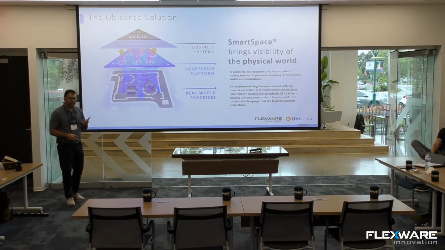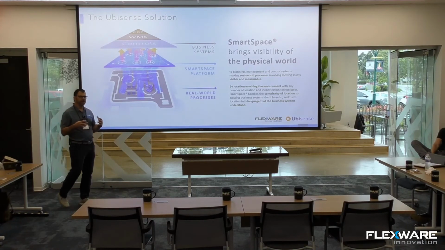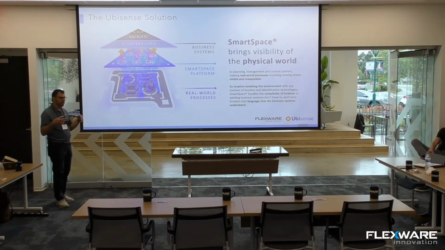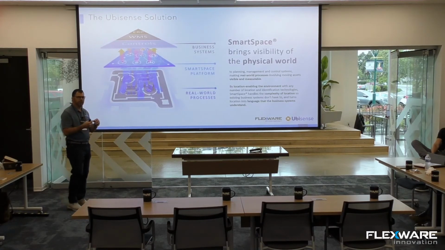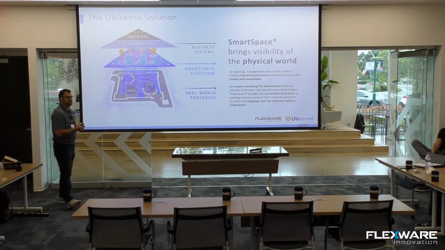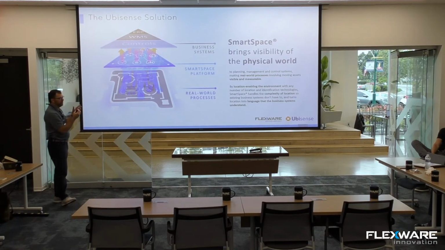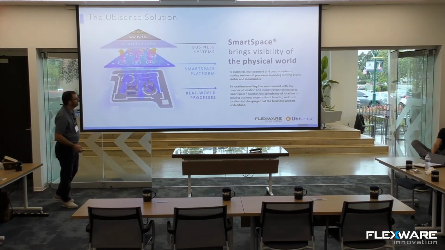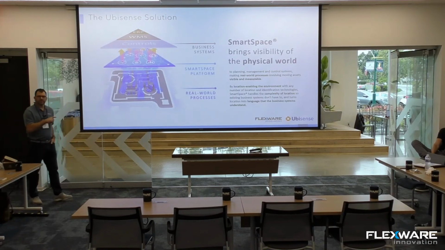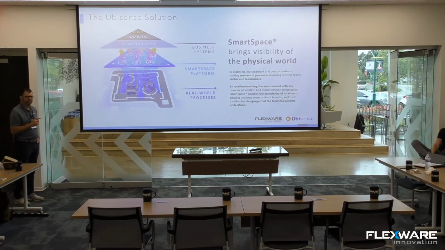ERP systems, WMS systems, they're not designed to handle that type of data. They're not designed to handle location stream information. So that's what we do. We synthesize that and bring it up into our Smartspace platform, and then there are some applications where you configure use cases and business rules within Smartspace, or like what we have out here with our partner, Flexware. We have a hybrid out here where they're taking the location streams from our Smartspace platform and building that inside of Ignition.